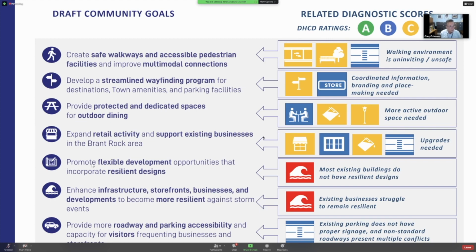We've had discussions about food trucks in the past. We had somebody come in early this season and ask about it. I think it is something that we should be working on, because it can be a stopgap measure while we're waiting for the redevelopment of the Brant Rock. We can get some uses on the properties that are currently vacant, et cetera. That's going to take a little discussion on the town side. There's going to have to be some limitations on the hours, et cetera. And we'll have to work with the other businesses. But again, that's something that I think has adaptability to the flood issues at a lower cost than the elevations and working out, et cetera.